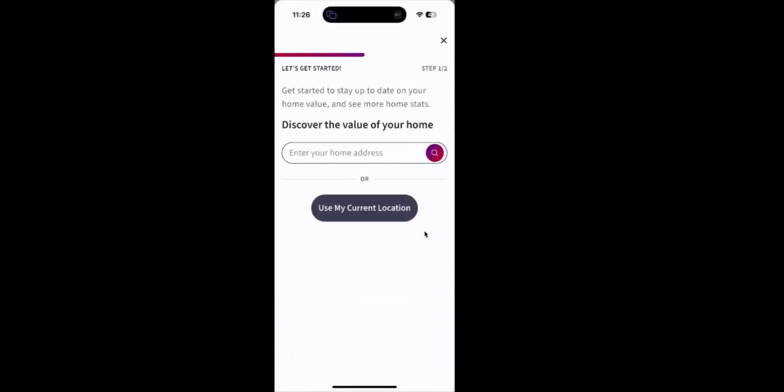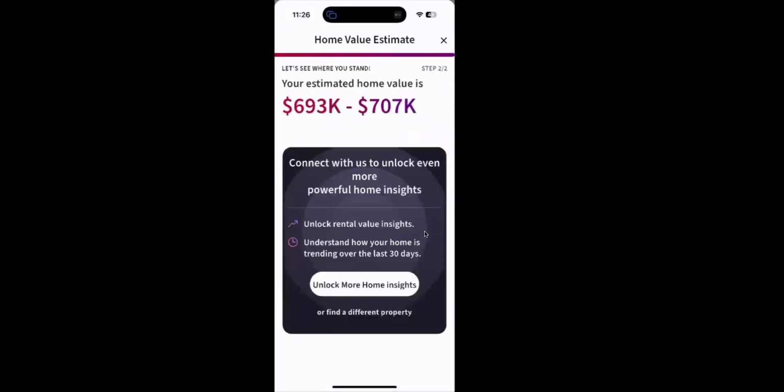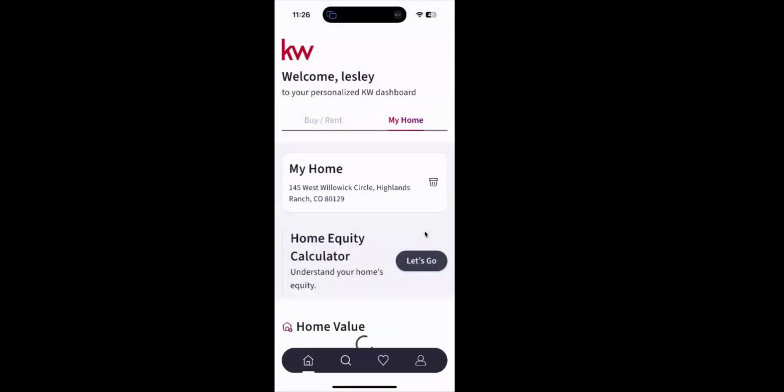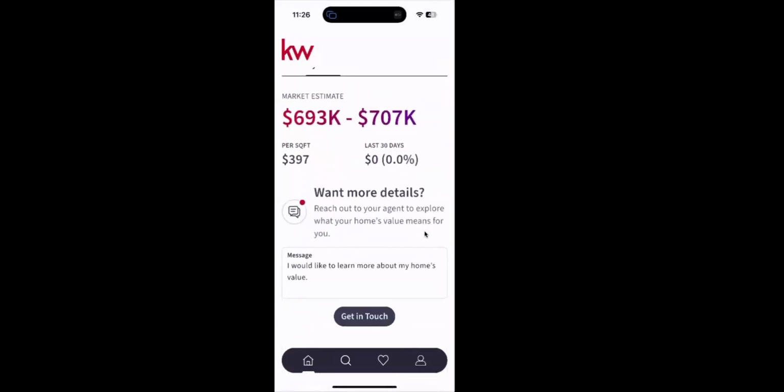So then you would enter your address, pull your location, and then I would say unlock more home insights. And then it locks it in there, which is nice.